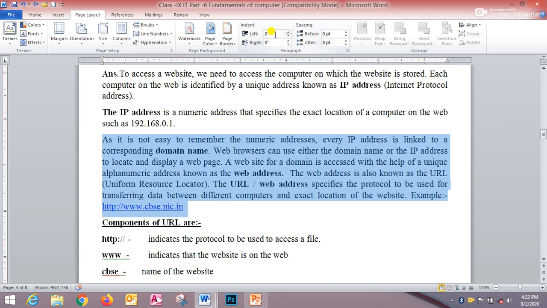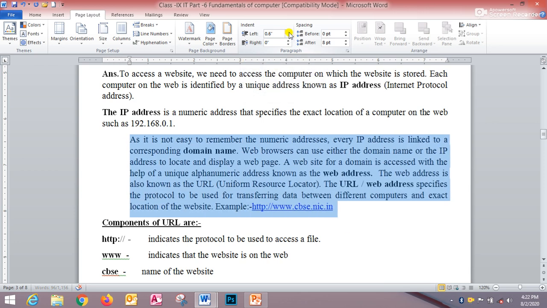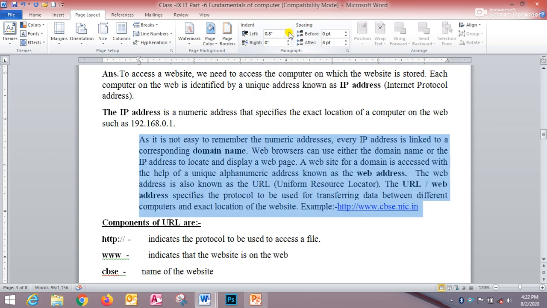From here you can define the left indent and right indent in the respective text boxes. Suppose I am selecting this one, left indent. This option is used for increase indent, and this is the decrease indent option. Suppose I am clicking on the increase indent arrow, right? So in this option, left indent is used.